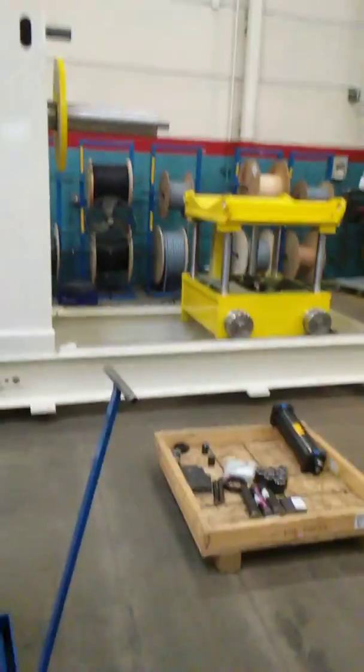Other group goes here, but so you can at least take a little look around, and then we'll bring it back out this way. So yeah, this is another big factory. So this is where we put it all together, right? This is where it's all being assembled. So you can see some of the lines this way are more done. This is where they put the big coil on, and then it comes over.